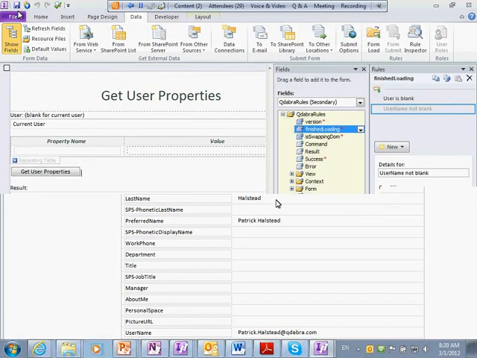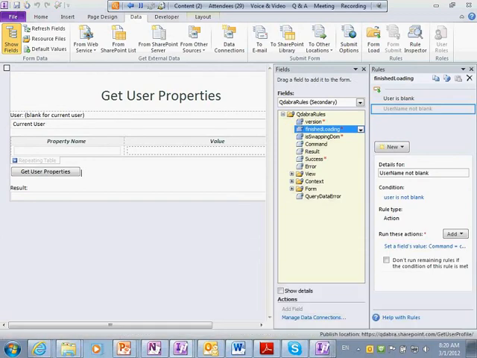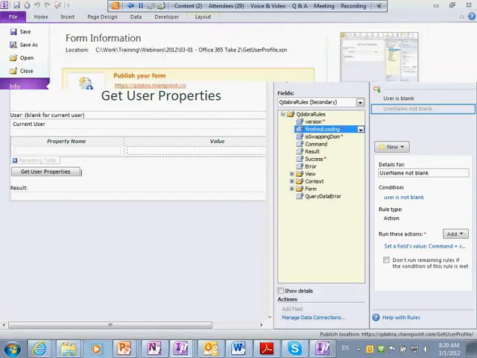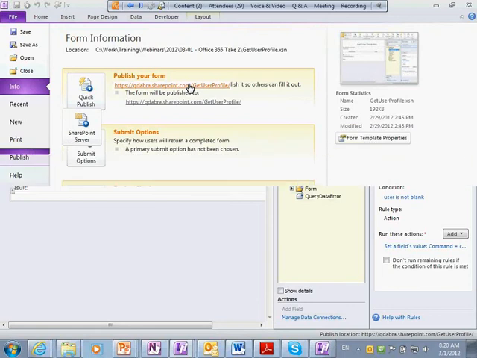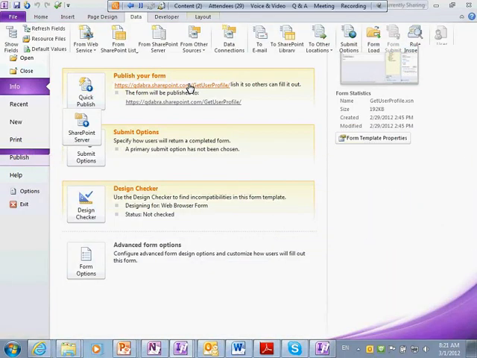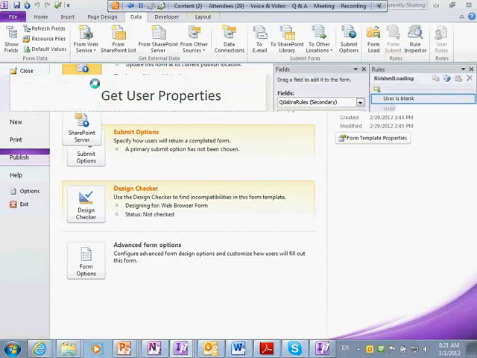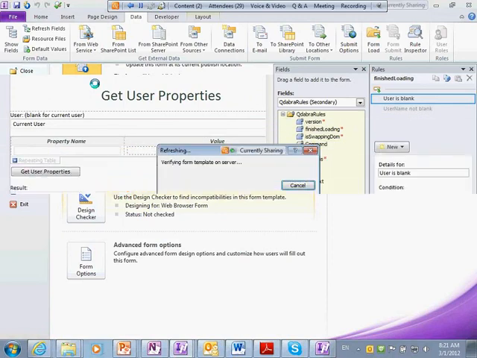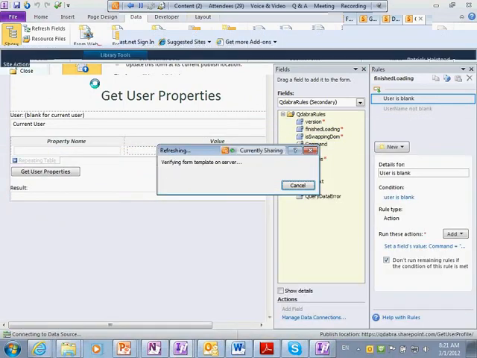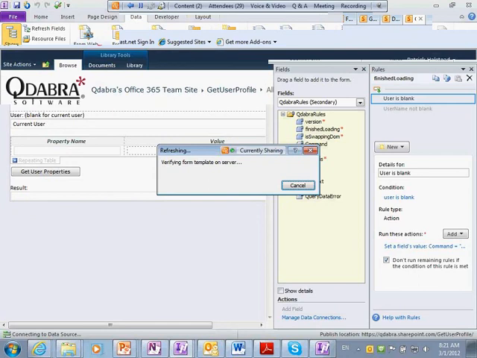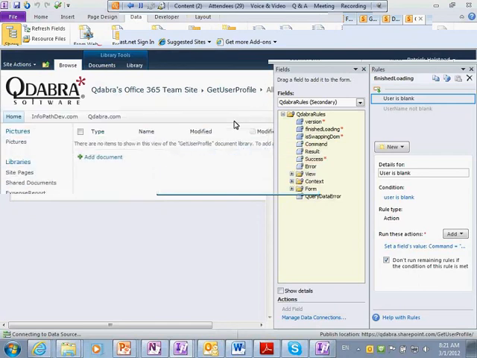Now, let's publish this off to SharePoint. So you can go to File, Publish. You can see here that this is indeed the right site that I was using. So I'll just do the quick publish. One of the other benefits of 2010 is that you can quickly republish your forms. Huge time saver. Okay, and then if I go out to the site now, it actually should tell me when it's done. Let's make sure it does here.